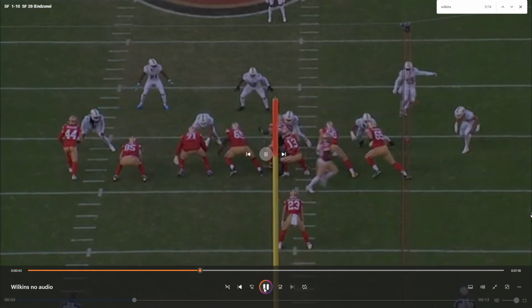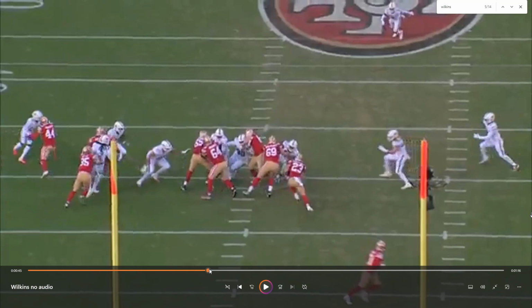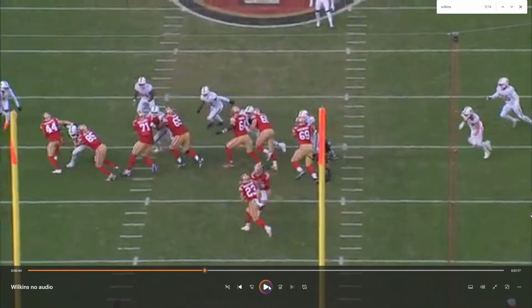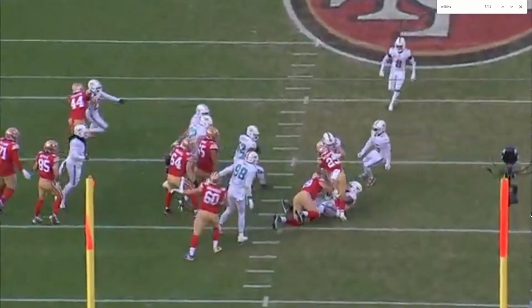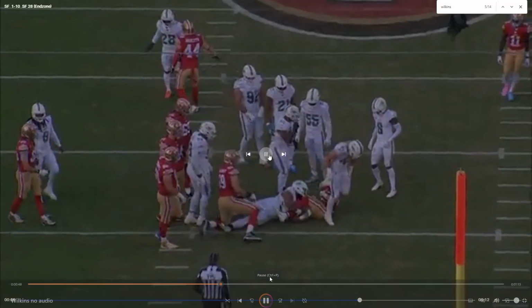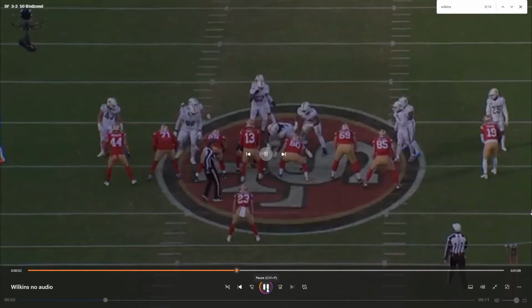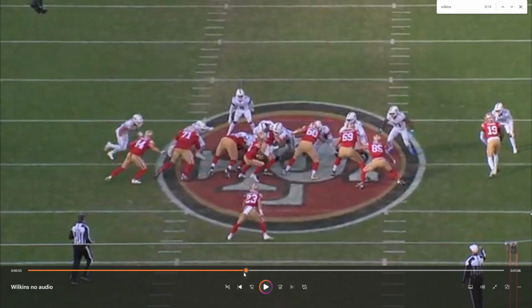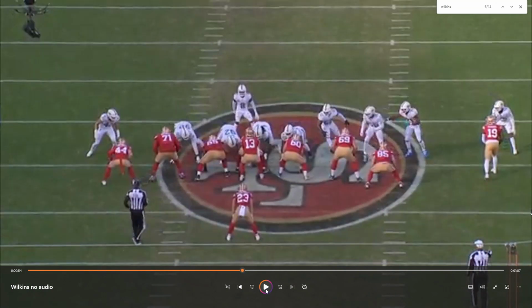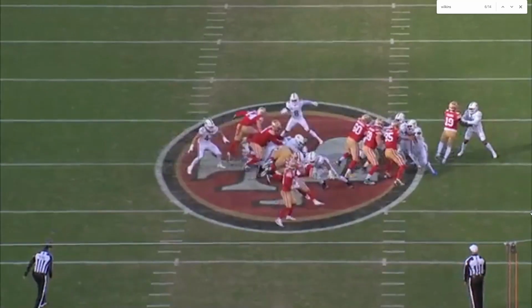Right here. So same thing, got his hands inside, keeping his eyes in the backfield, controlling the lineman, disengage, make the tackle. Very consistent. Very, very consistent. This time, this is just ball get off and just timing the snap properly. He gets right past this center and is able to go blow up McCaffrey.